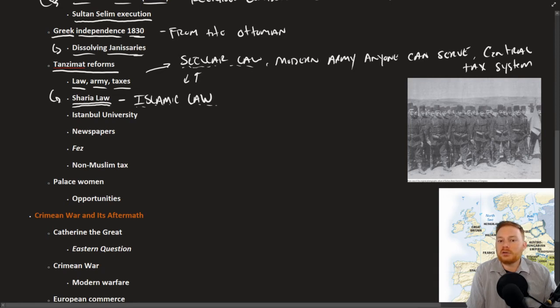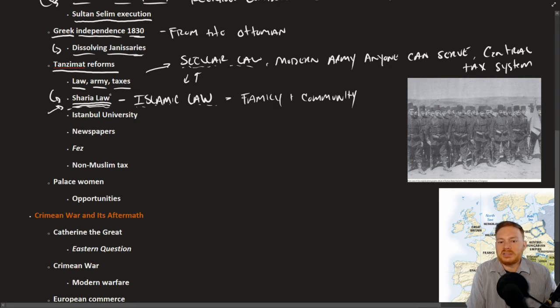More or less secular law, or the Tanzimat laws, applied to maybe larger court cases. I don't know if larger is a good example. But Islamic law pretty much maintained its influence in terms of family and community. So especially when it came to things like marriage and divorce, Sharia law reigned supreme. But when it came to other legal issues, secular law could fill in the blank there.